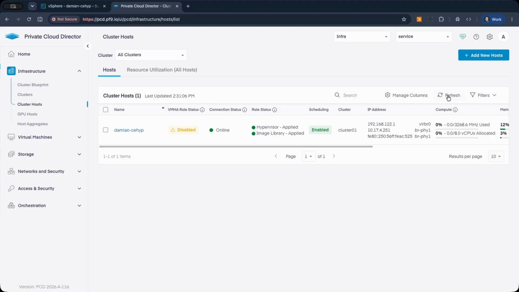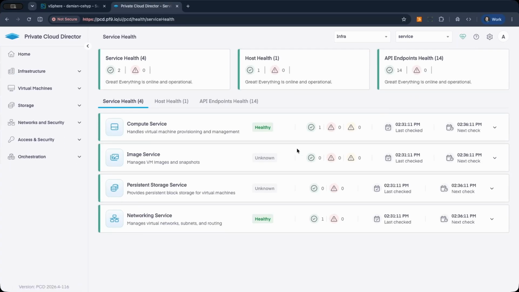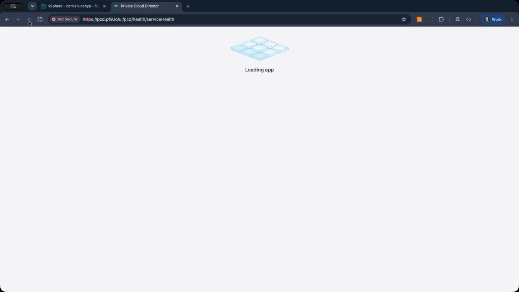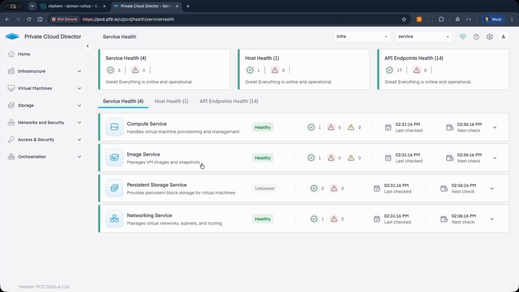My goal here is to deploy a virtual machine, but first I need 2 things in place: an operating system image in the image library and at least 1 network. Since I assigned the image library role to this host, and that role relies on its own security certificate, and because Community Edition ships with self-signed certificates, I'll need to accept the image library certificate before uploading anything.